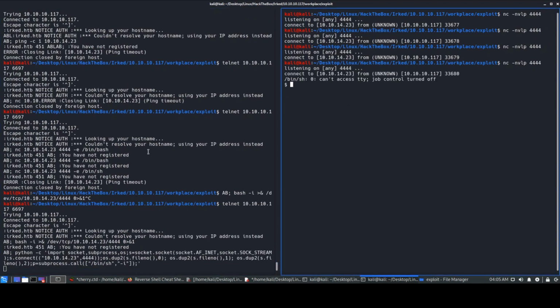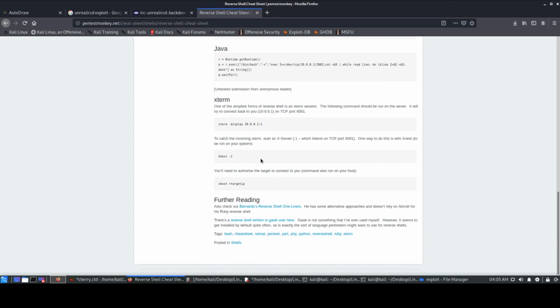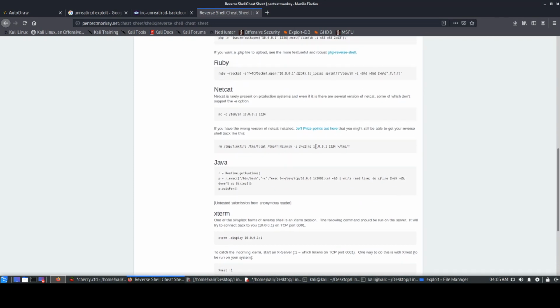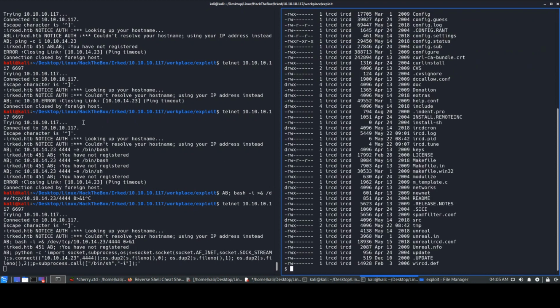For some reason, the netcat, I'm not sure what was the reason for this, but probably I'll have to use this another netcat shell over here, I guess. This one. Okay, so we have a shell, and if we do whoami. So I think netcat earlier worked, like when I used the normal netcat one, but I'm not sure why it did not work now. But that's it. Yeah, so sometimes you face issues, so you go to another alternative.